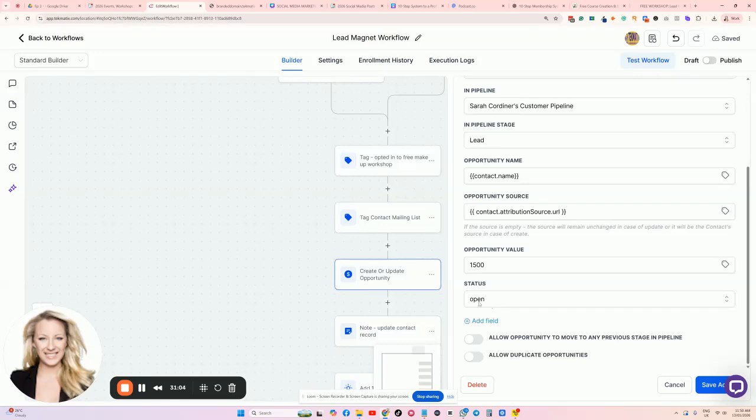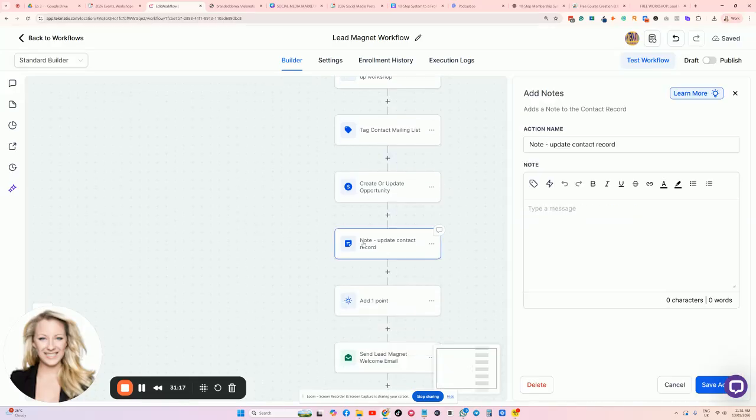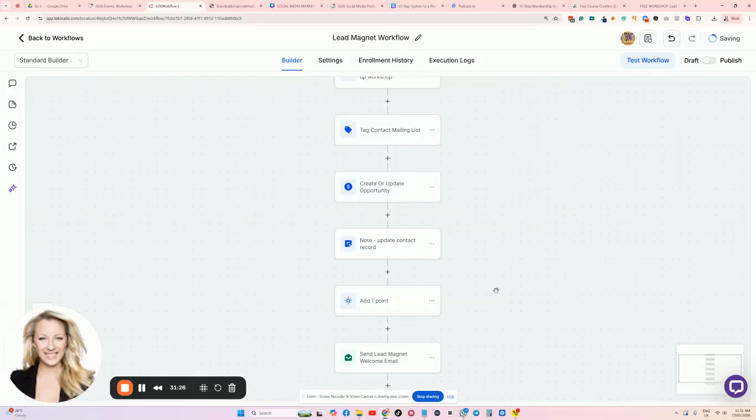Now, the status of the sale is currently open because they've not purchased anything yet. If they purchased something, we would have won the sale. The sale status is still open, okay? We're going to press save. That's going to move them to the right stage in our customer journey. Now we can add a note to their customer record. So change this to say whatever you want it to say, and this will become an automatically added note into the CRM here in Tekmatix.